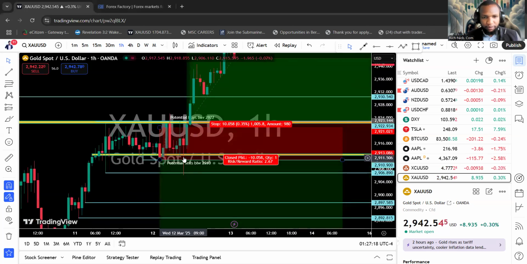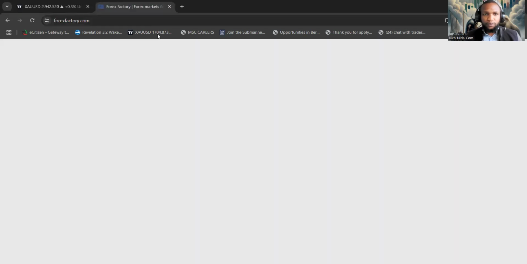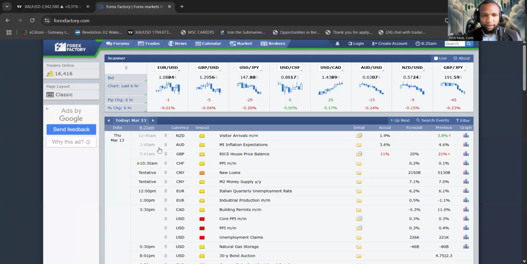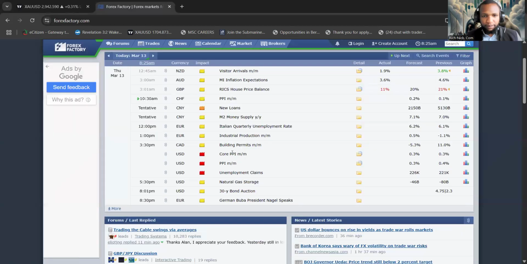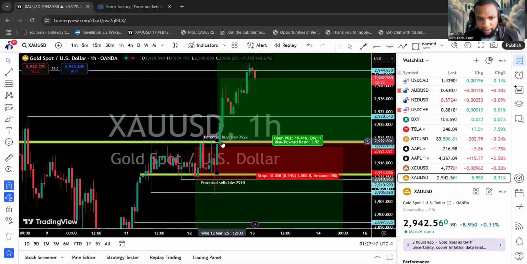The sales didn't happen. We just had a spike over here, but this didn't really close below for us to take the sales. So what do we have in terms of fundamentals today? What we got is the PPI at 3:30, very important. Yesterday we had the CPI. This is the CPI effect, these ones that you see over here. The numbers were very bad on the dollar, so definitely you expected an inverse correlation on this side. And we had a buy over here, the market going up.